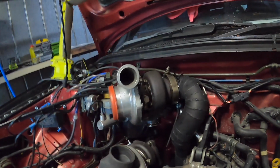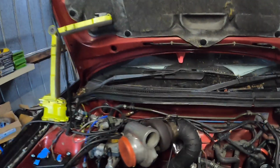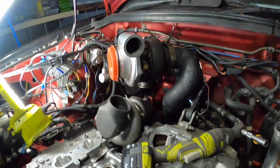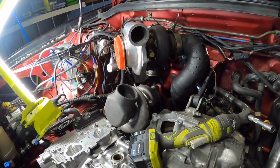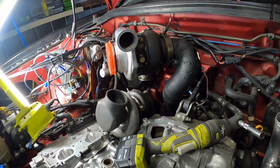Pretty much I might grab a couple of the brooms and put them across the strut tower and cable tie the GT35. I think that's how I did it last time. So get into position and hopefully that works. Jeez, this is hard. Wish I never chopped up that piece between the two turbos. It would have been a straight bolt on.